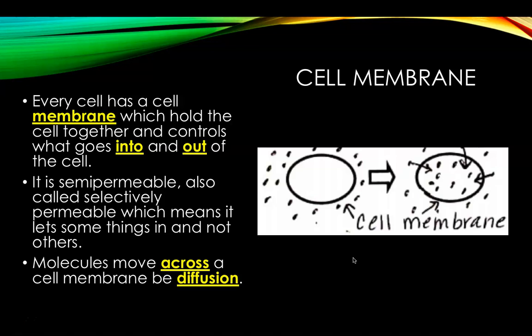So when you look at a cell and you look specifically at its cell membrane, you see that this membrane allows certain things to come into the cell and leave the cell. And so we like to call this membrane semi-permeable or selectively permeable, which means that certain things are being allowed in and other things are not. So when you have this natural process of particles moving across this membrane, we call this diffusion. There's no energy required, you're naturally just moving from an area of high concentration to an area of low concentration to reach a state of equilibrium.